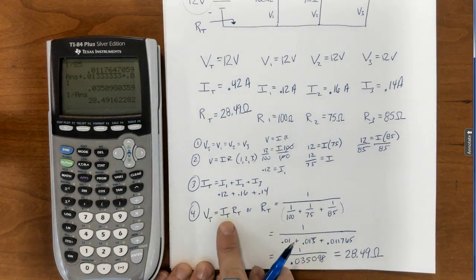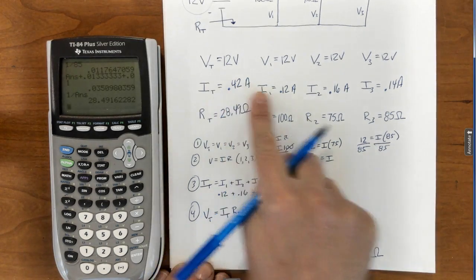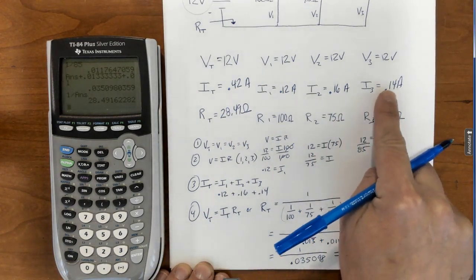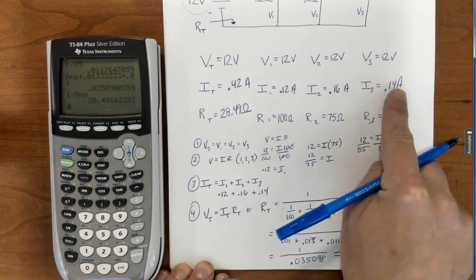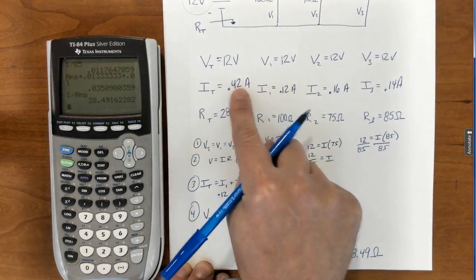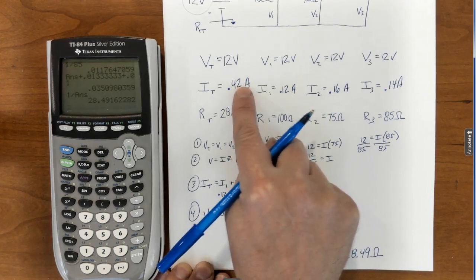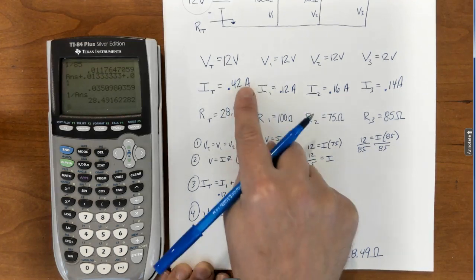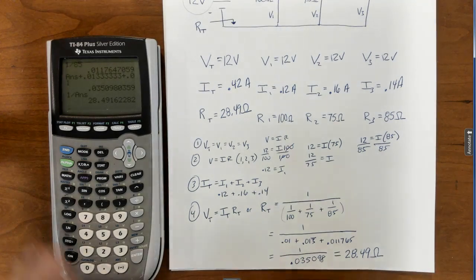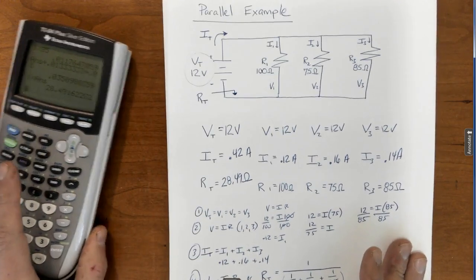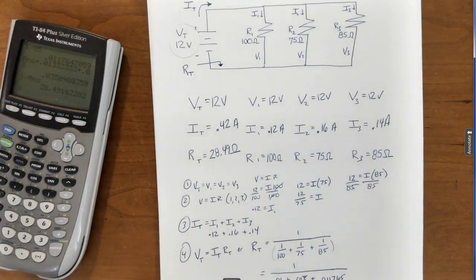Should get about the same thing if I used Ohm's law. It's probably going to be just a little different because remember, this is rounded. That 0.14 was really like 0.1411 something, and so we chopped off those values, and so we really have more decimals here. So we're going to lose a little bit of accuracy based on me rounding here, where here I try to preserve more accuracy and round at the end. Okay, so there you go. There is an example with a parallel circuit. Hopefully that helps. Good luck on doing yours today.